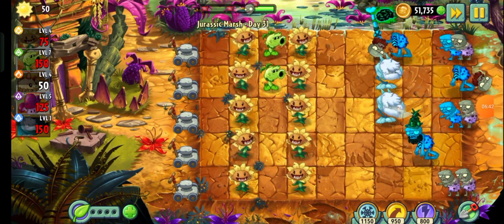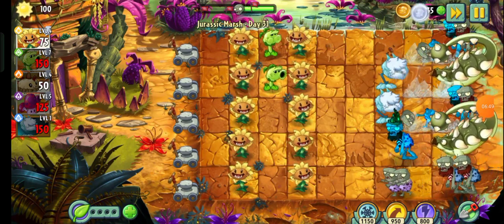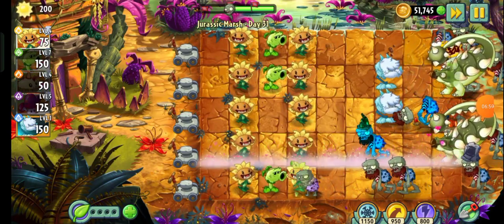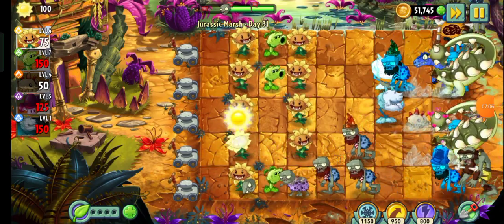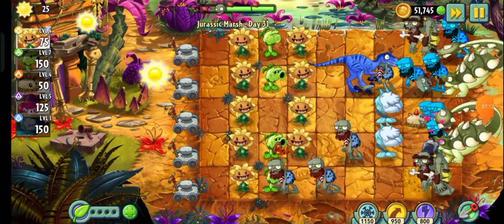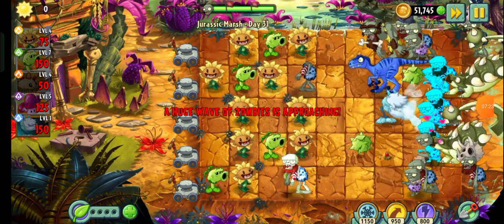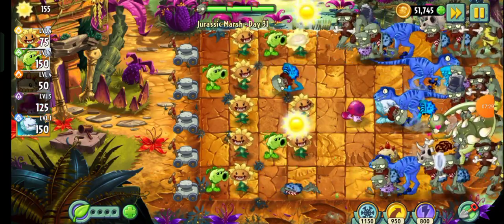I'm very confident with my level 4 primal. What do you call that? Potato mine. Okay, we're gonna take this first, and then that first, like that. Here. Oh, what did I do? What did I do? Hooray! See that? Start pushing plants. Yeah. Okay, I'm just gonna take that as well.